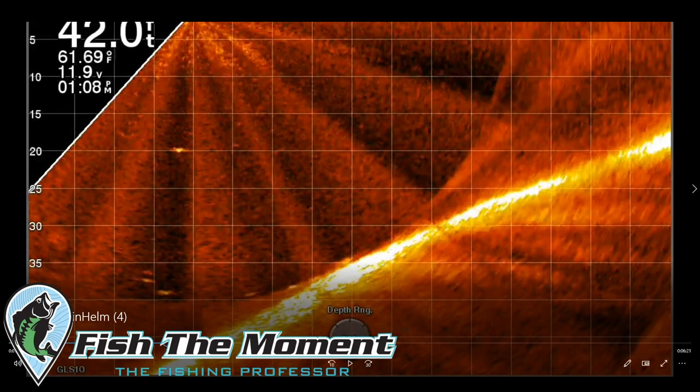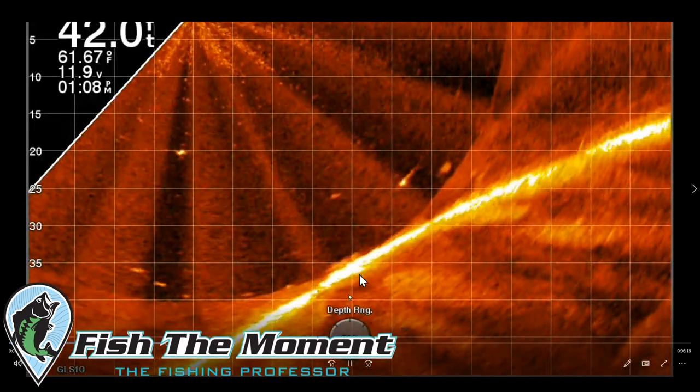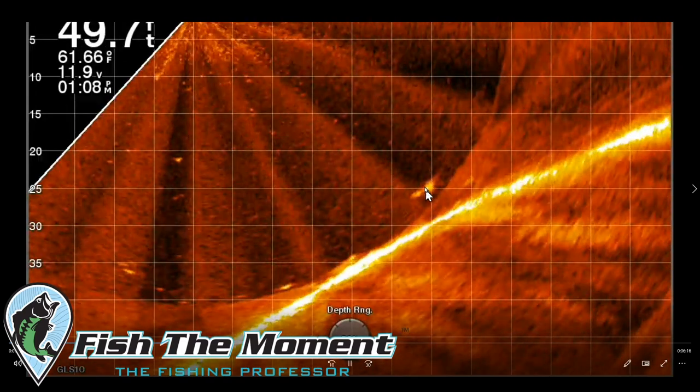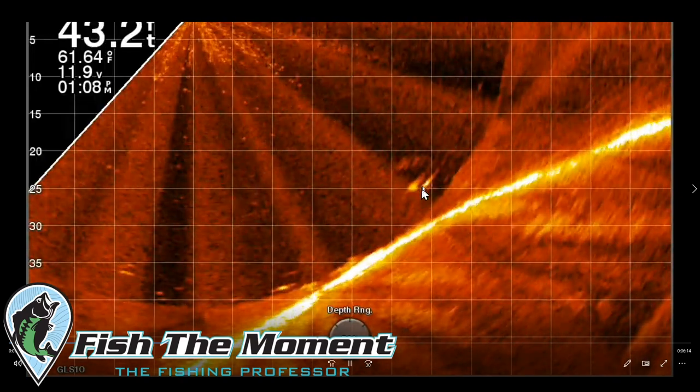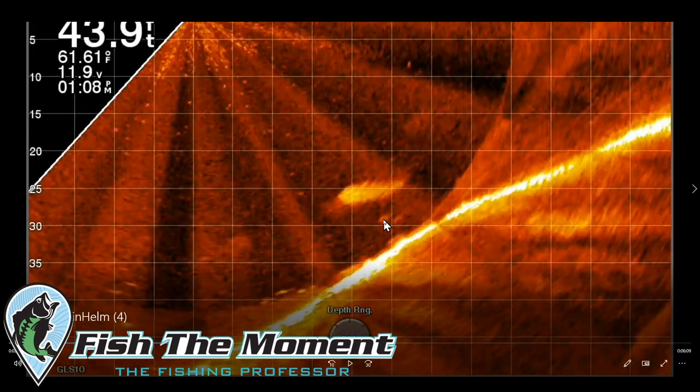In this clip as I play it forward, that bass is sitting right there and I'm just kind of scanning to the side. All of a sudden, here comes my Alabama rig. I cast my Alabama rig up there and I'm working it. I saw that fish on my LiveScope, fired that bait down there, and I'm bringing my Alabama rig right by that fish. Right there — that's my Alabama rig. The fish is looking at it, it's turned on it. And right there — look — there's a big ball of bait fish. So right in front of me I have an Alabama rig, bait fish, and bass.